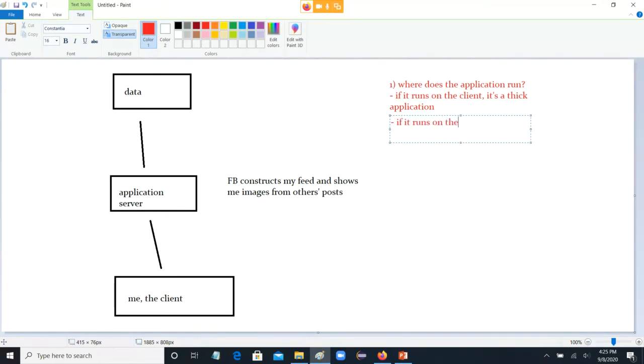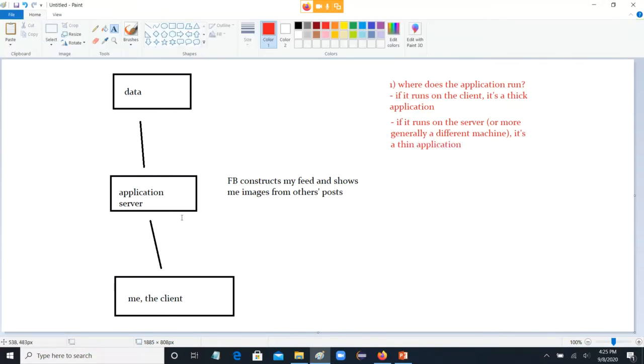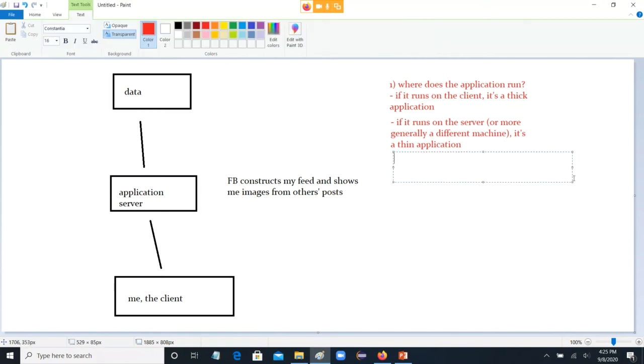If it runs on the server, or more generally, a different machine, it's a thin application. Okay, so thick application is running on your client, thin application is running on the server.